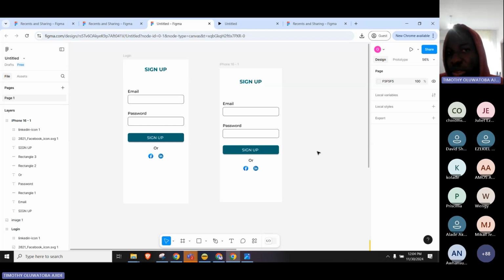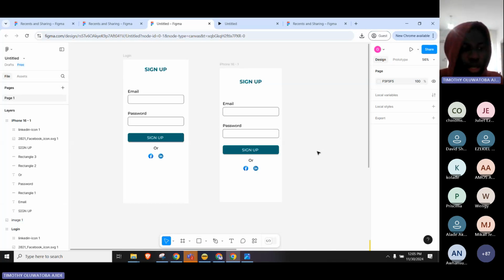What I learned was Adobe XD, but most times when trying to apply, what you see is, oh, we want someone that can use Figma. It discouraged me a lot. We want someone that can use Figma. So it made me switch entirely to Figma. So that's just my journey. I switched from Adobe XD to Figma.